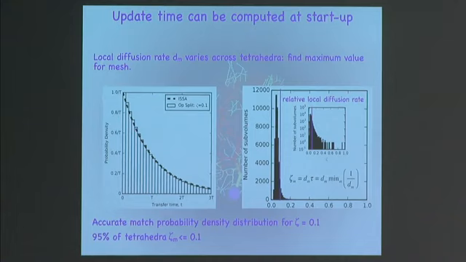And the advantage is that if your diffusion rate doesn't change during simulation time, you basically can compute this at startup, and so just your tau becomes fixed. Right? So that's one of the advantages of the method. The accuracy is set at the startup of the simulation, and you no longer need to check during runtime. That's a big advantage.